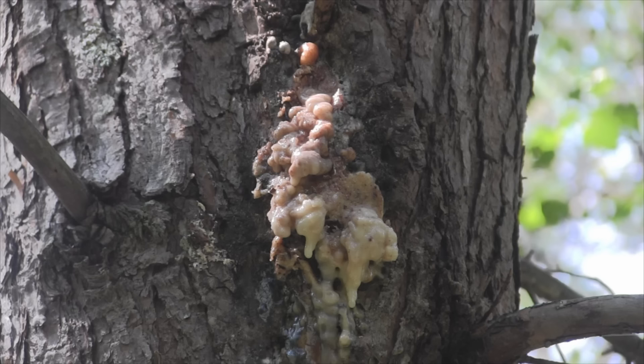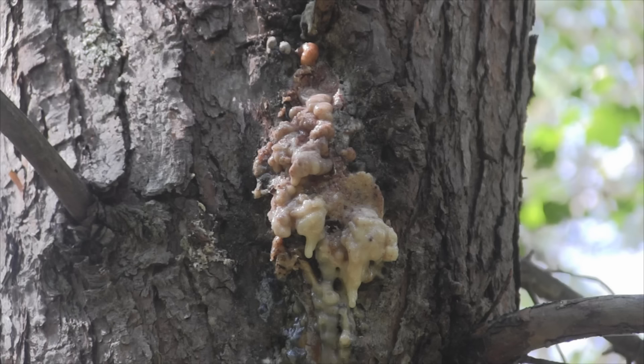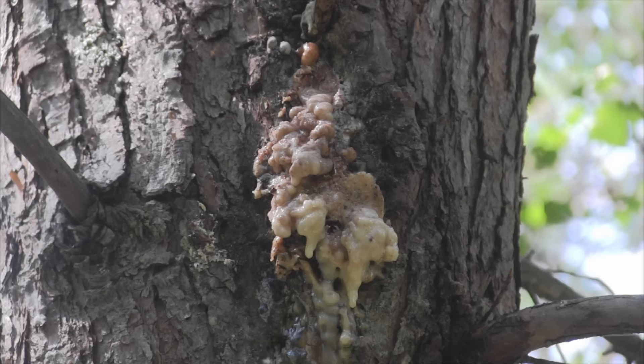Stay with me because almost every part of the pine has medicinal value. Let's first talk about pine sap. Any area where a pine tree has been injured it's going to excrete sap to help protect the tree from contamination and help heal itself. That sap is highly medicinal and we can collect it raw, we can store it, although it will get hard over time, but we can mix it with some type of oil-based product or beeswax to keep it in a softer state and put it in a tin to save for later use.